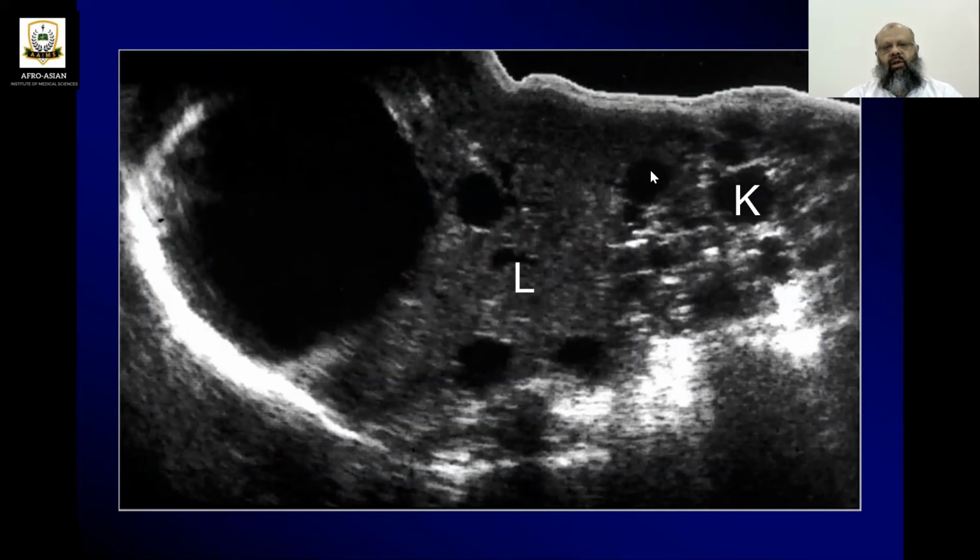Here is a kidney having multiple cysts, and in this panoramic view, panoramic image, we can see the liver starting from here. All of this is liver. We are having multiple cysts, and there is a dominant large cyst in the liver. So these are congenital multiple cysts, which are in kidney as well as liver.